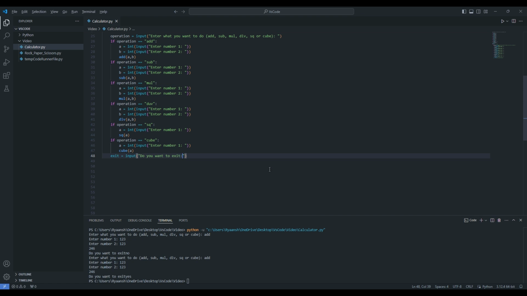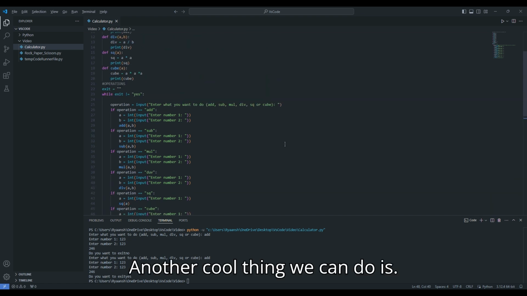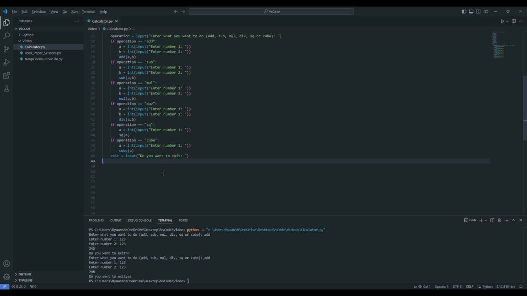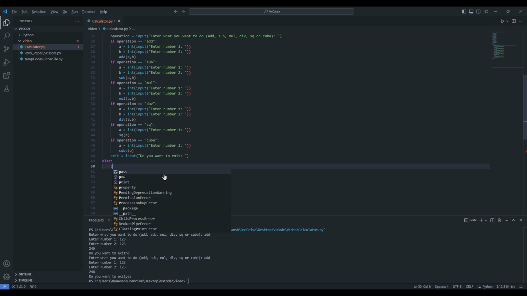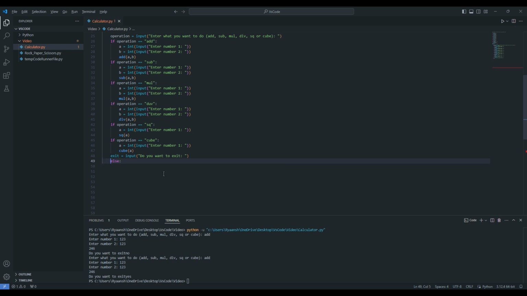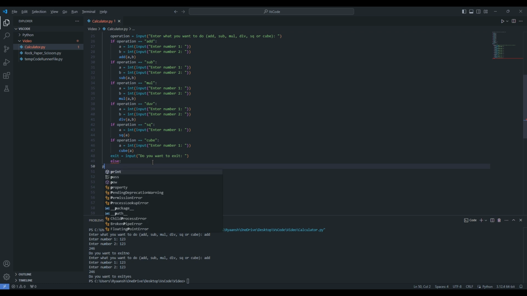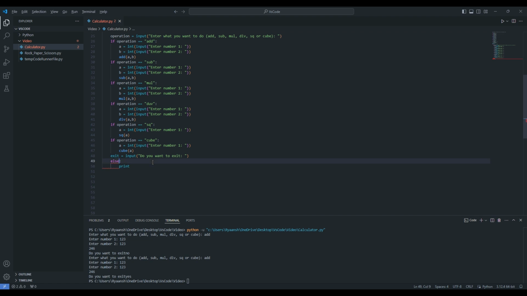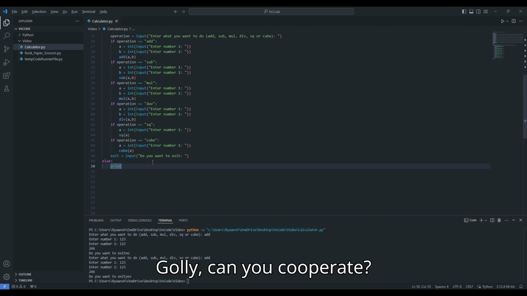Another cool thing we can do is else. Not cool, but yeah. Else, print. Okay, no, else goes down. Golly, bro, can you cooperate?